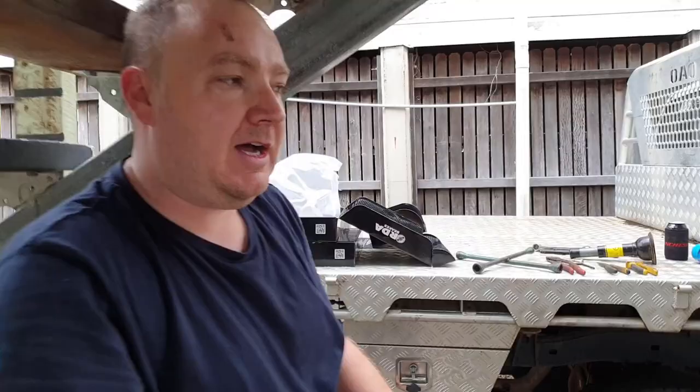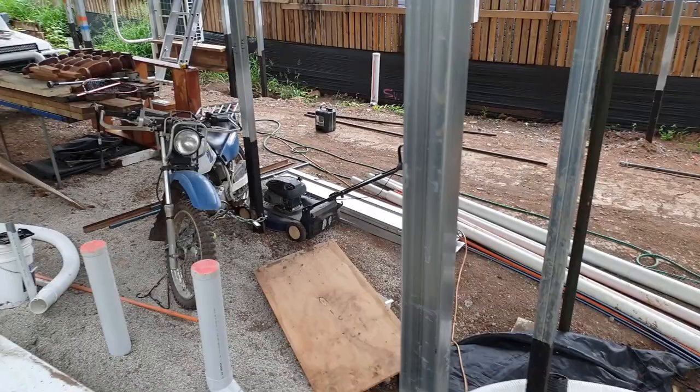So it's fantastic weather for it. It's just started raining. I don't know if you can see, it's like proper raining. I don't have any real undercover area. I'm just working in my driveway. I don't have much room. The only undercover area I've got is here, which is going to turn to mud any second now.